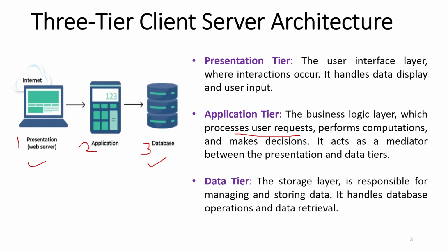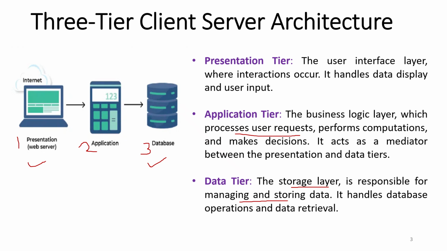So what is the role of the data tier? It acts as the storage layer. It is responsible for managing and updating information in storage. It handles the database operations and the data retrieval. So with the help of SQL queries, we are able to retrieve the data from the database.